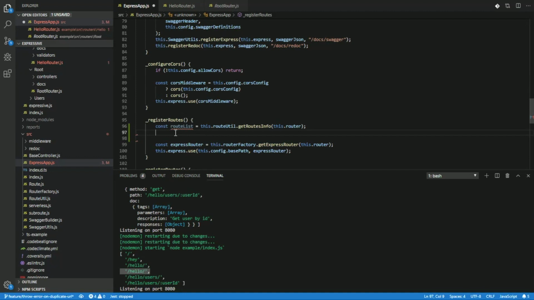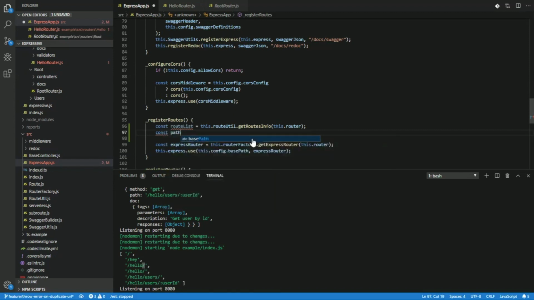maybe we can make a string using the method and the route, and maybe we can take out the last slash so that all the URLs will be consistent. It won't really have a slash at the end. Like this one doesn't, and this one does. So maybe we just take care of that here. Okay, yeah, I think we can do that.